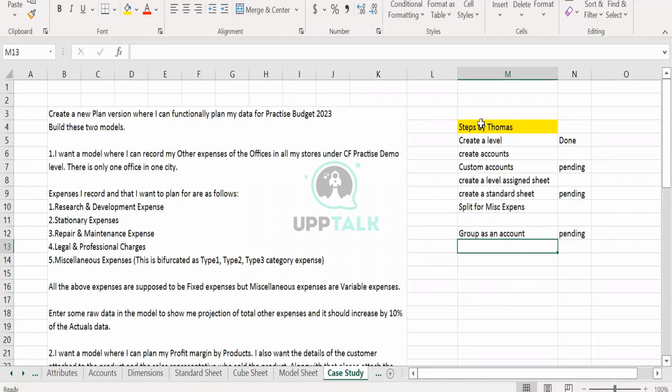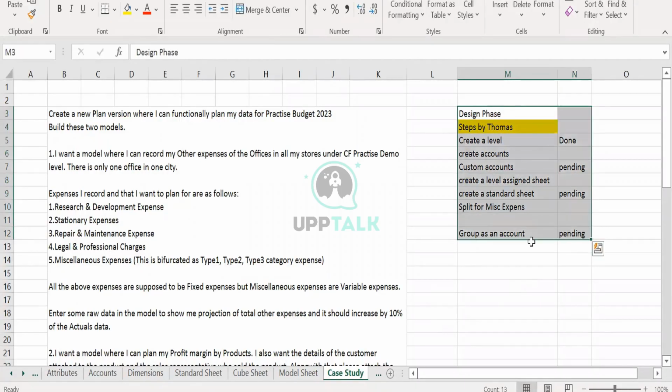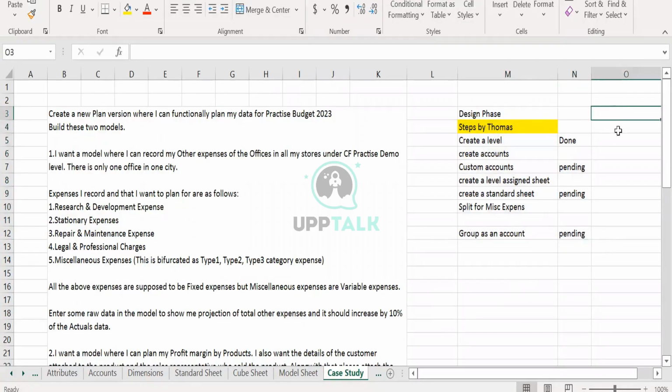This is the part which we do in the design phase. Whatever you did right now is nothing but your design phase. Importing the data is after you create the model. After the design phase, you create the model, which is called the configuration phase. After configuration, you do testing.